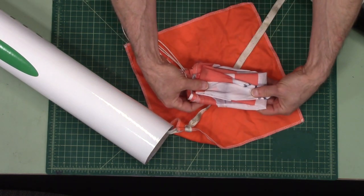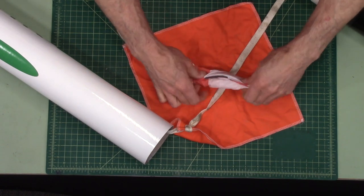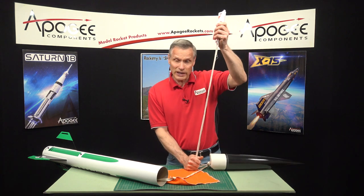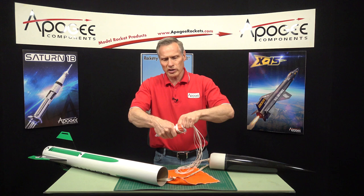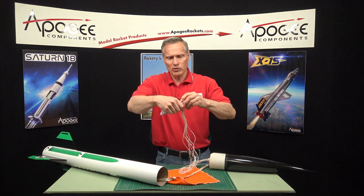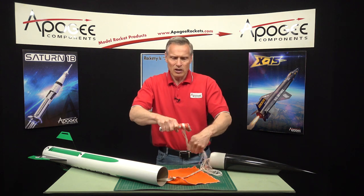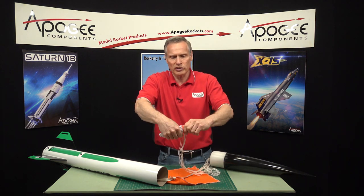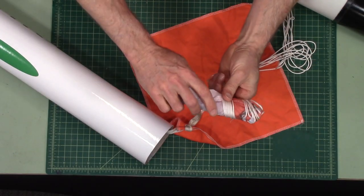So it's bundled like that. And then I'll take it and fold it one more time like that. And now, if it's a high power rocket like this one right here, I'm going to take the shroud lines and roll it, wrap it around the parachute. But instead of just wrapping it like this, we want to actually take the parachute and roll the parachute. So we're rolling the lines. You can see the lines stay nice and straight as it's being rolled up.